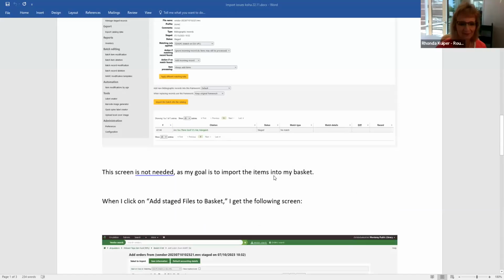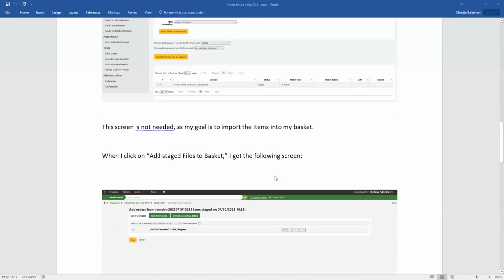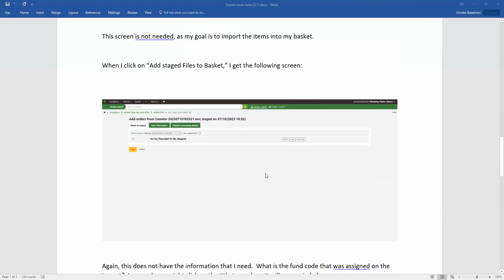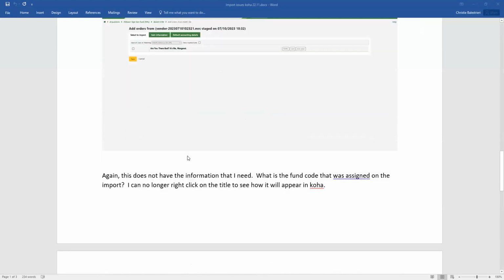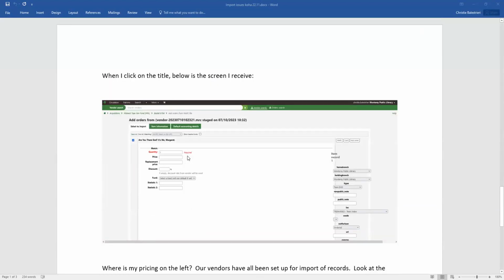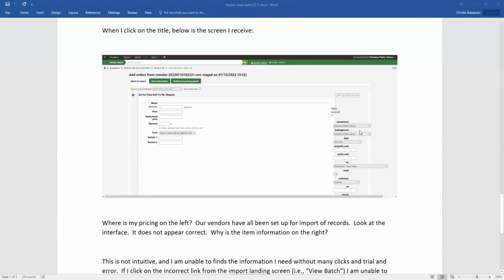So I'm not sure why those two exist, besides when I add the stage files to the basket, and I think Barbara helped me a little bit on this during a system admin meeting. This comes up, again, it's an extra click, you open it up, and then the CSS was rewritten because this is off the interface. It's terrible, isn't it? It's terrible.